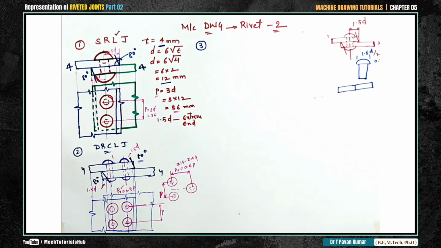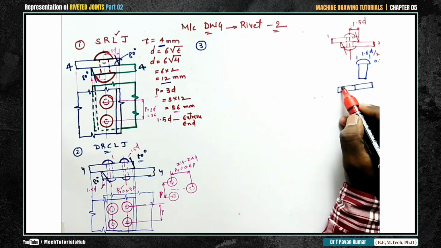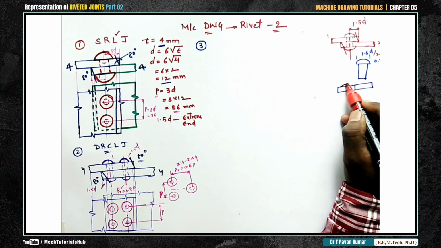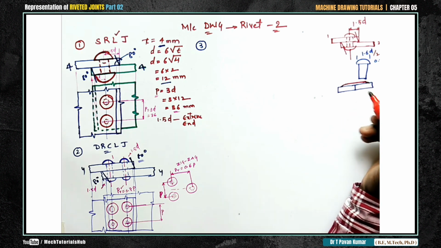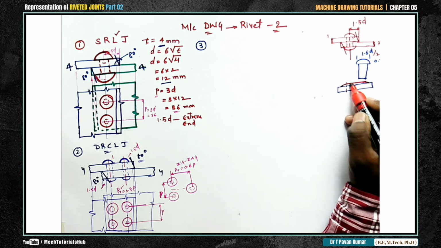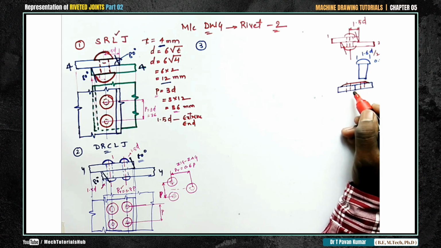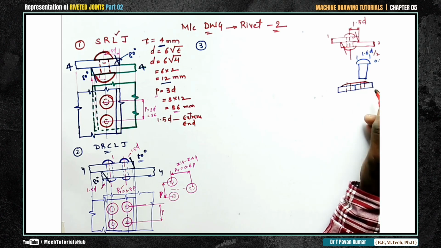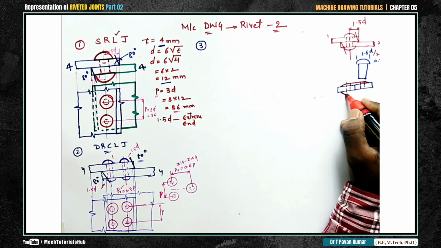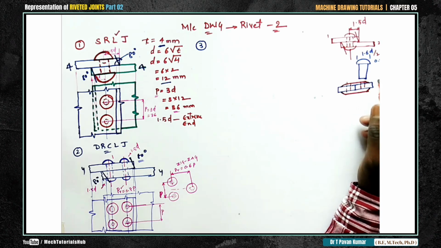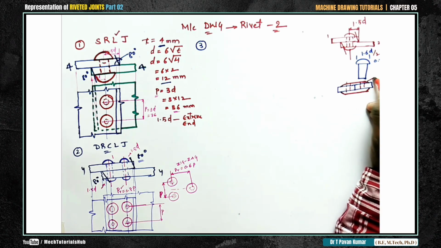The same discussion we had already in the first lecture of riveted joints. We need to consider a strap of some thickness. What is the thickness? We'll see. Some thickness over, and we need to drill a hole now. So this strap acts as a supporting member for the butt joint. It all depends on the application point, whether you consider one strap or double strap. And one more thing, if you use double strap, both the straps value is going to be T2. This thickness is T, these two values are going to be T2.